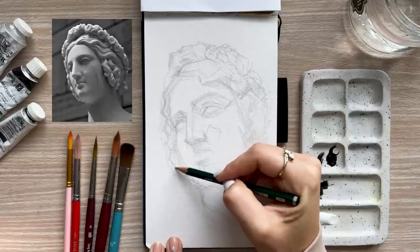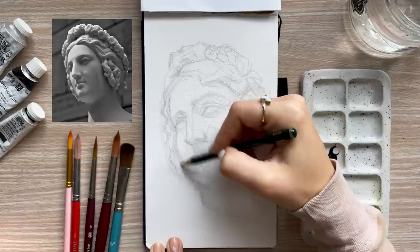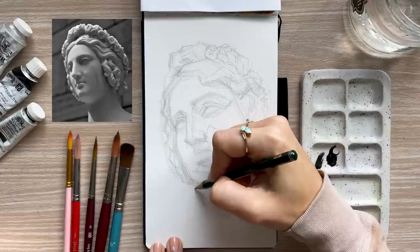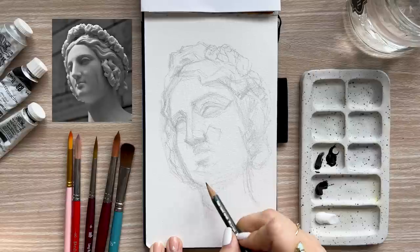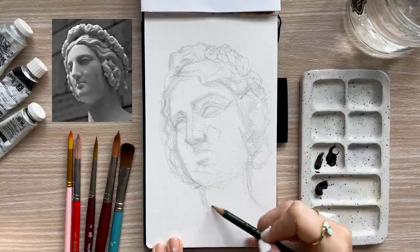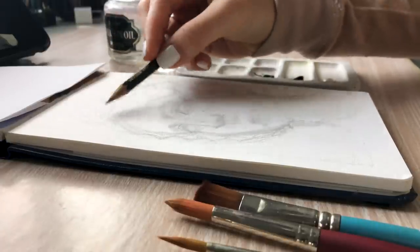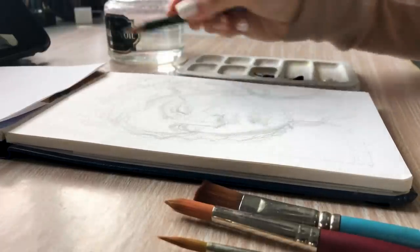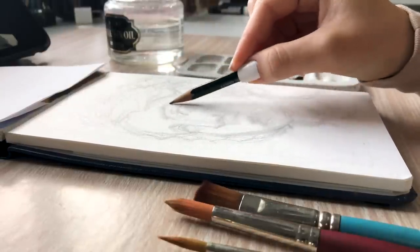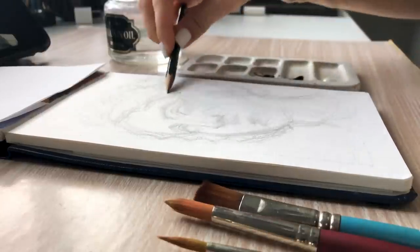But if you set your image into black and white and the image looks flat, there isn't high contrast, you don't see any highlights or shadows, you might want to mess with the little filters to make sure that you see a contrast, which will help your paintings a whole lot. It's really important to find the perfect balance between that contrast, but regardless, I do recommend painting from life or drawing from life by setting your subject up under a lamp and setting the lamp on an angle from the left side or the right side, or even from above or below, will allow you to see some clear lights and darks.